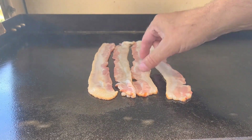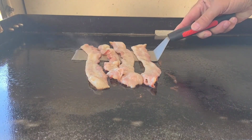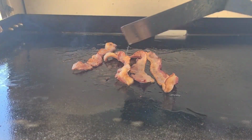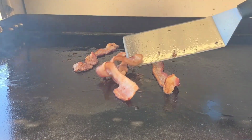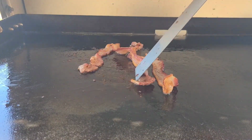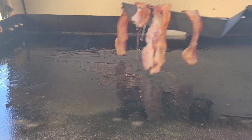You see this one's already starting to shrink up a little bit. Bacon looks done enough to me. I'm just going to move it over to the side. You can make your bacon as crispy as you want. This is about where you want them, so they don't get too crispy.